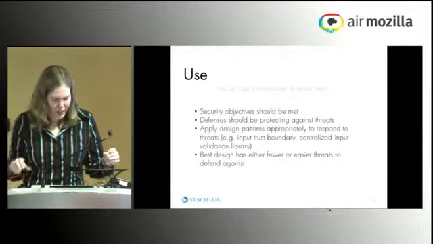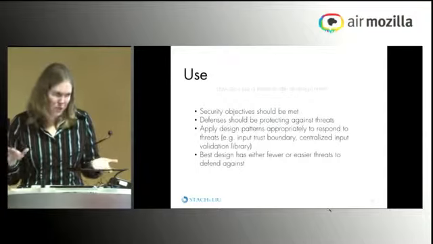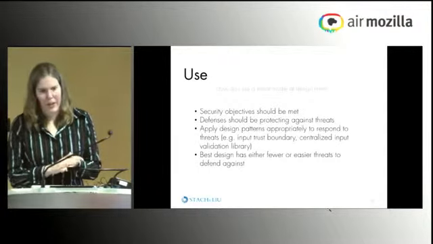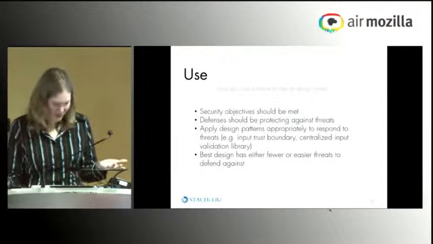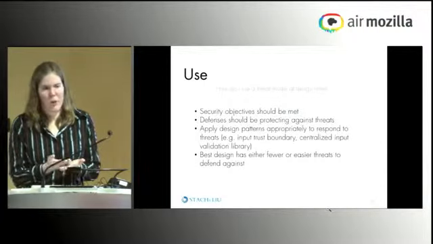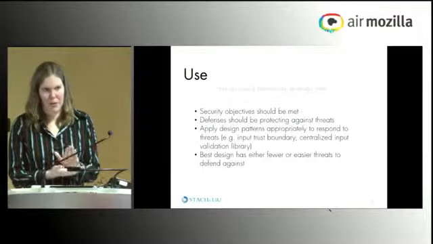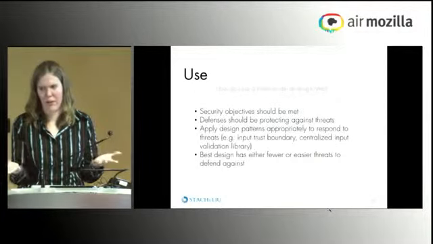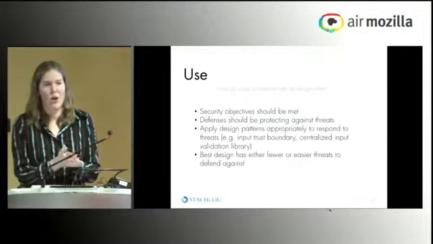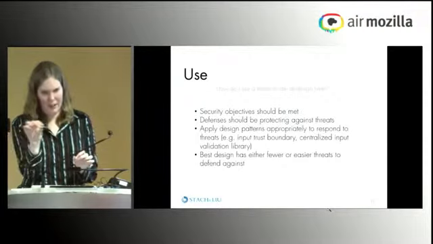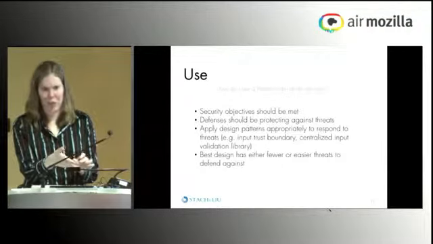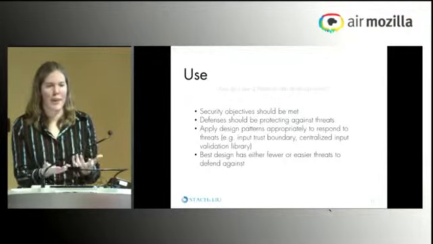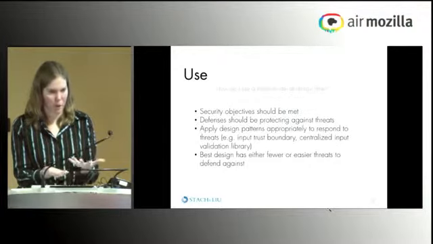Okay, so this one is a little bit different. At design time, you'd be like, okay, my security objectives ought to be met. That would be nice. My defenses should all be protecting against some threat. In my opinion, if there's a defense in the system that doesn't protect against any threat listed in your security objectives, or any of the lower level architectural threats that would affect that security objective, then I have to question why that defense was in the product to start with.